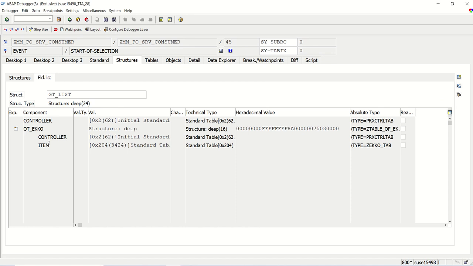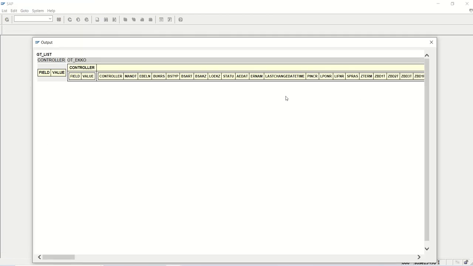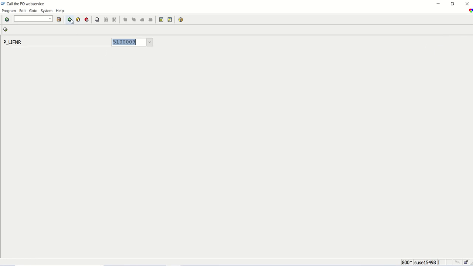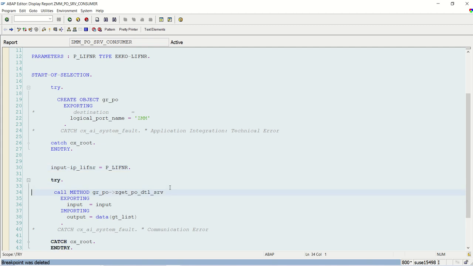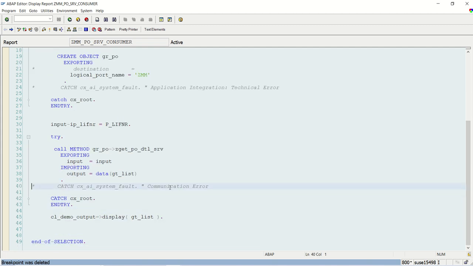But there's no item. Let me try again. The code is ready actually. The code part is working fine. I'll check why it is not working.